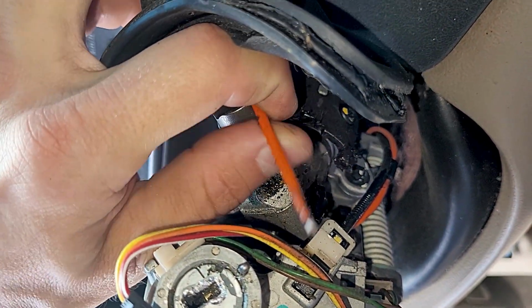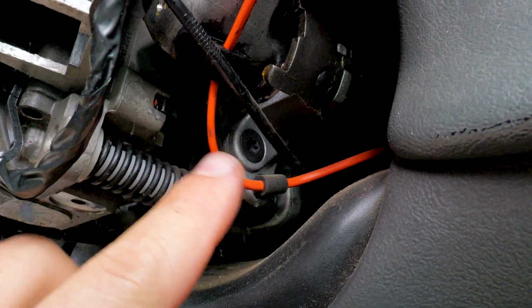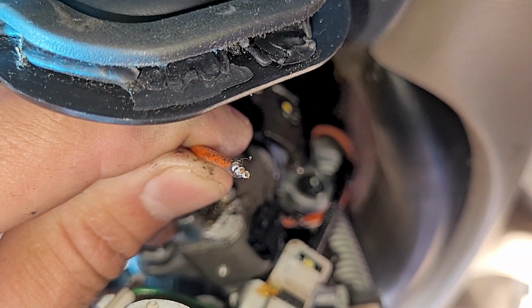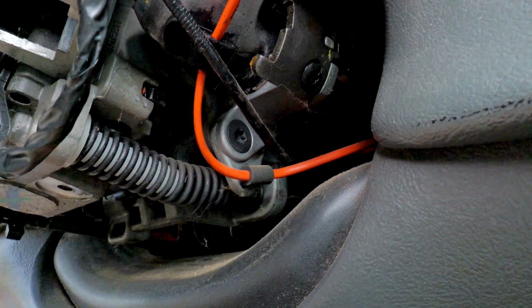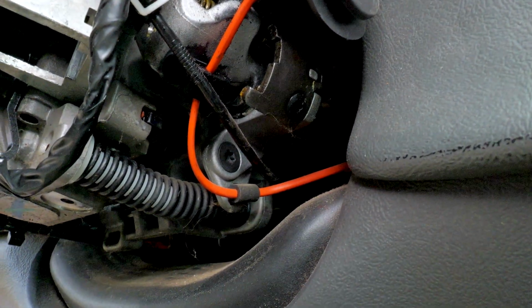And if it's broken, you're gonna have to solder it back together, splice it back together. So this is an orange sheathing. It's got two wires in there. You gotta cut them and then splice them back together, join the two wires back up. You'll see how it's broken. Get in there and get it fixed up.